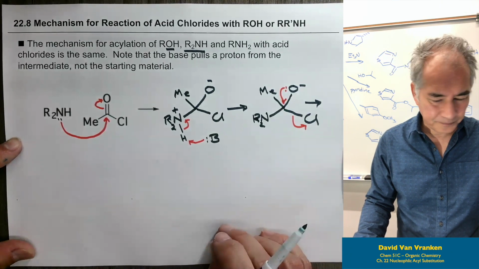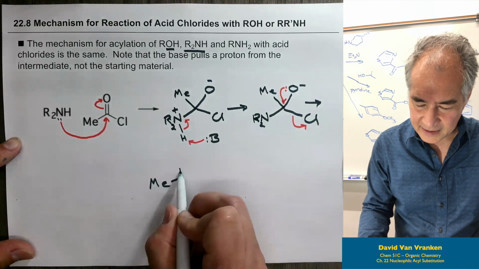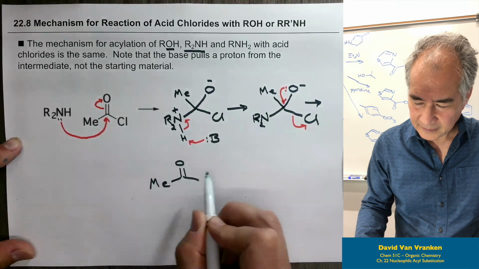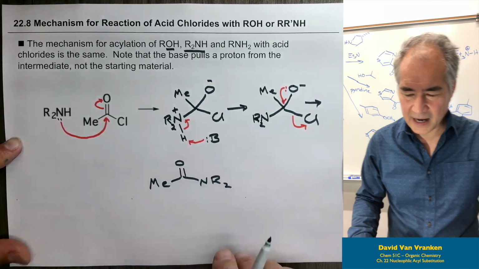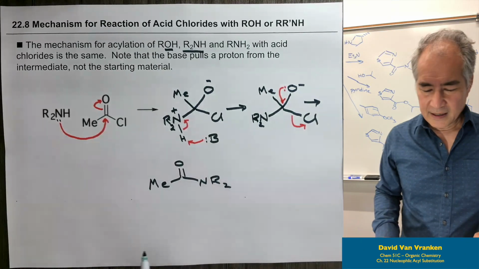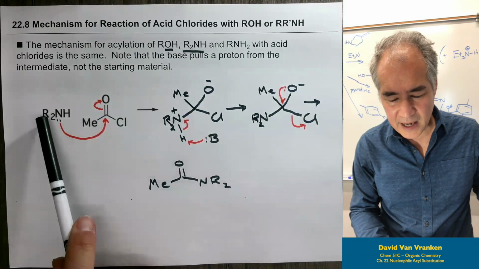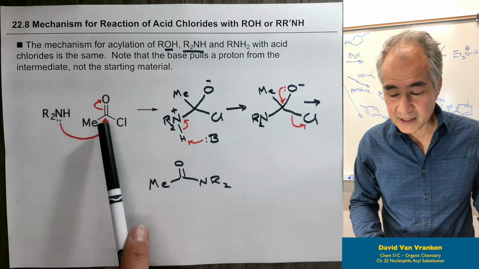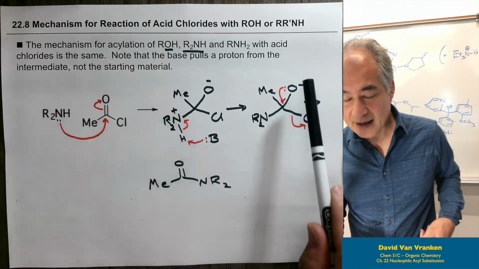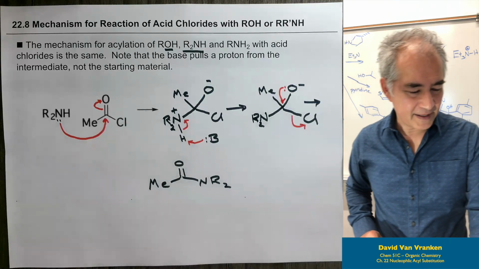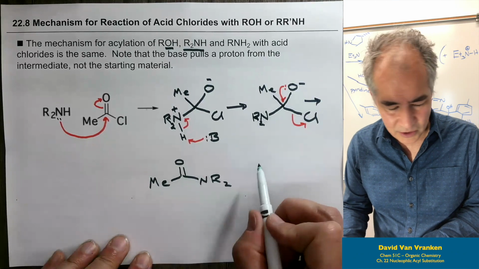So after we do this deprotonation, we're going to end up with our amide species. Here we go. And that's it. That's the mechanism for amide formation using, in this case, triethylamine. And it would be the same mechanism if we had an alcohol attack. The alcohol would attack, we would deprotonate the oxonium ion if it was an alcohol attacking, and then we would kick out the chloride in the next step. So really an important mechanism for you to know because acid chlorides are so essential.